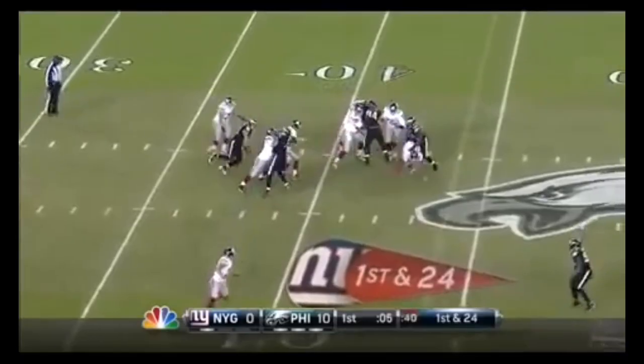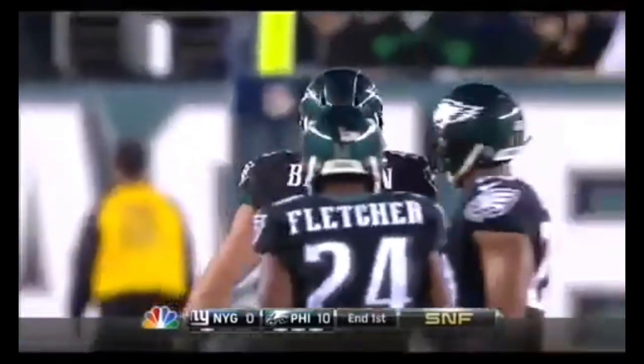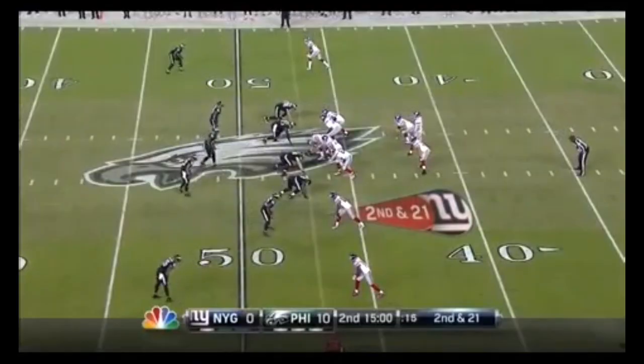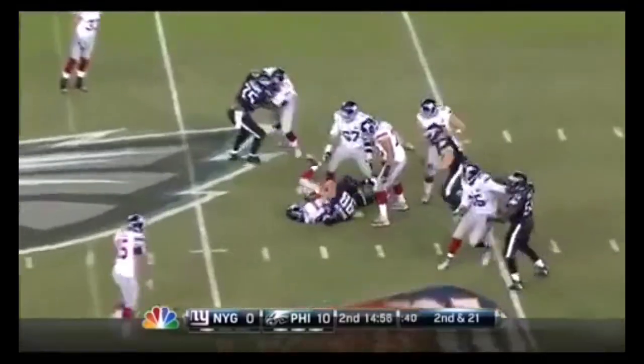Jennings hurt tonight, and Manning is going to go down again at the 42-yard line. That's Vinnie Curry. And that's going to take us to the end of the first quarter, which has been all Philadelphia. Frenzy, 3 sacks already on the night, and for Eli, that's the most he's ever been sacked in a game this year. And working the interior of that Giants line as Manning will go down again.